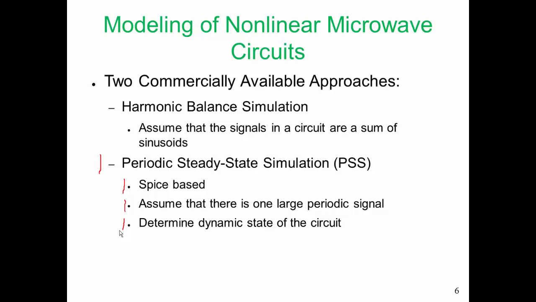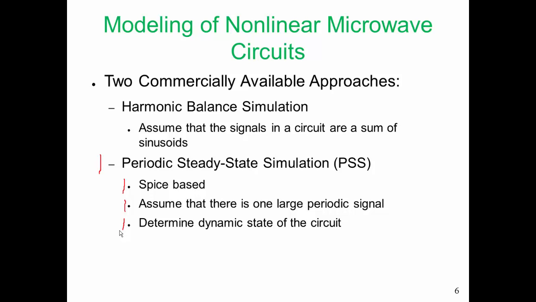Now, periodic steady state simulation is not nearly as efficient as harmonic balance simulation for traditional microwave circuits with just a few nonlinear elements. When we move onto an RFIC, however, things are different. There are very few linear elements and a very large number of nonlinear elements. In that case, periodic steady state simulation can work fairly well, or comparably to harmonic balance. When we get up to a very large number of nonlinear elements, harmonic balance really slows down quite a lot.